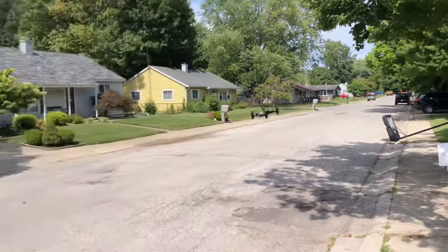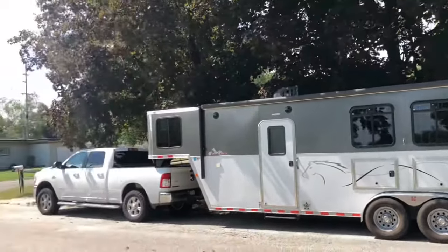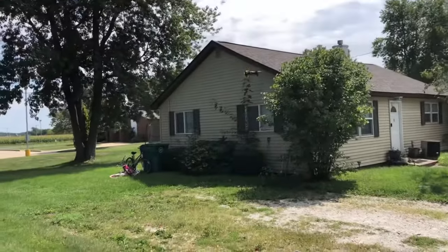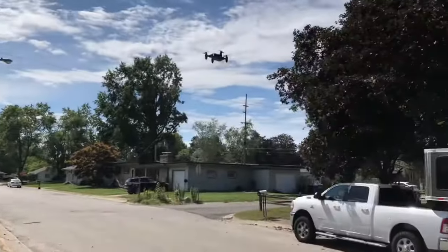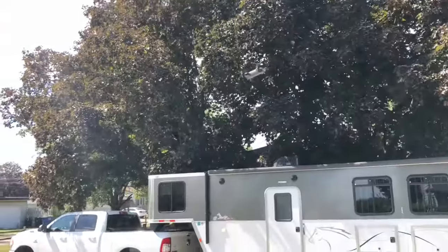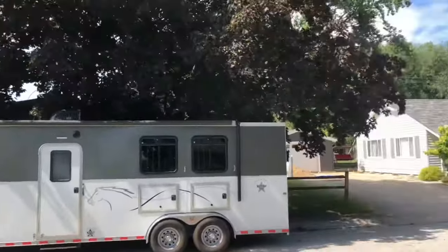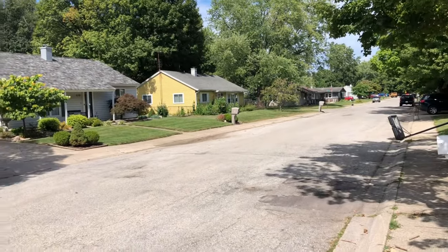First rate right here. A little breezy. Get on over here. This is our first rate, so let's check out the yaw. There's our yaw, first rate yaw. There's our forward flight right there in the first rate. I like this little thing. Real nice and nimble little flyer. Here's forward flight, first rate.